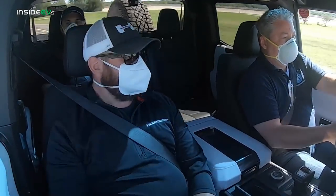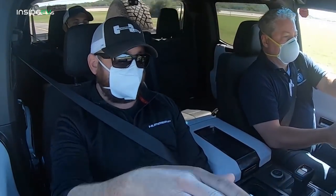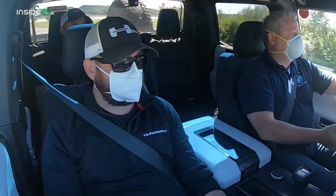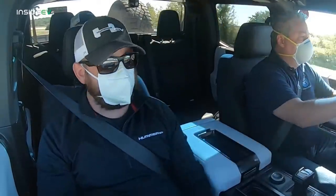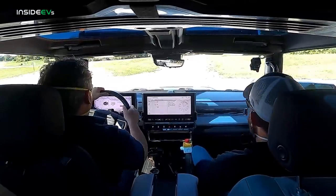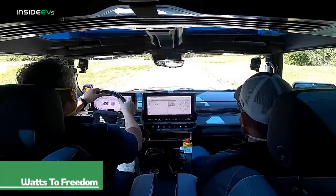There's a nice railroad crossing here — going over it at a little over 60 miles an hour and you barely felt it. Taking the turn at 60. I can do this section at about 90 miles an hour and it just eats it up. We'll pull off this little gravel lot and do a driver swap — I'll hop in and take over and we're going to do watts to freedom.